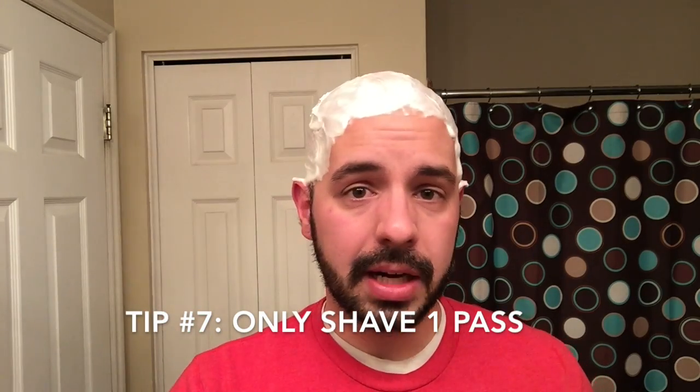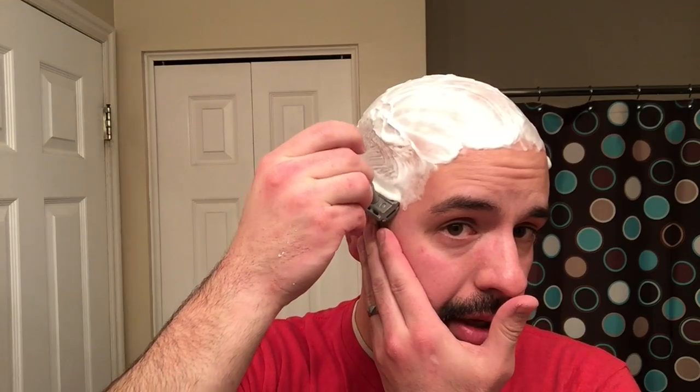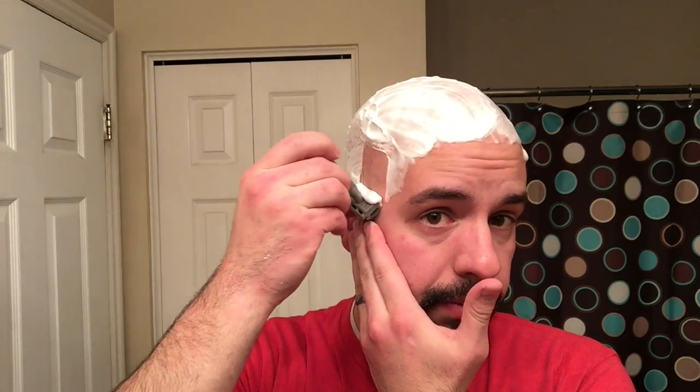Generally when you're shaving your head, at least what my advice would be, is to go for one pass, that's it. Don't try to go with multiple passes because then your head skin is very sensitive when you're shaving it. And so unless you're really experienced, it can be a little harsh on it to shave it more than once. So I have learned that I can actually go against the growth without any problems because I've practiced. But if you're just starting out, I recommend going with the growth. So in that case, for me, it would be down. I'm gonna go ahead and go up this time because I know how to do it, okay?